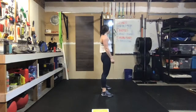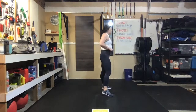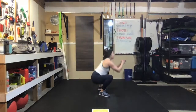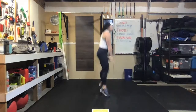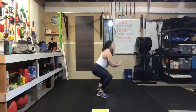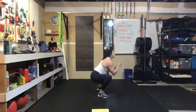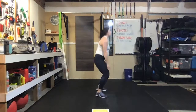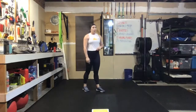All right, rocket launchers. Good old HIIT style. Bringing them back. It's going to be a quarter squat plus a jumping squat, essentially. So down, up a little bit, back down, and jump. Just getting that little bounce on the bottom, adding the jump at the top. Those get very spicy very quickly.